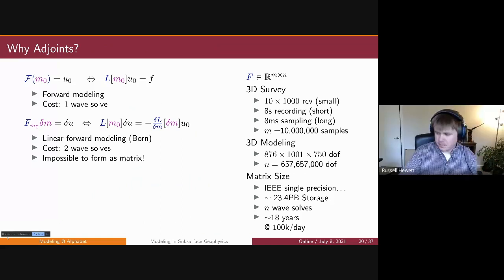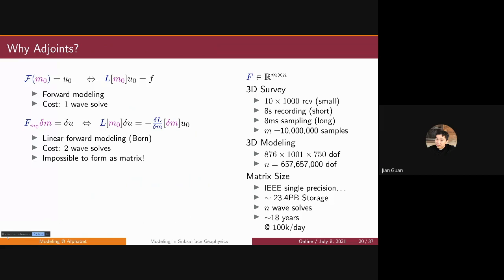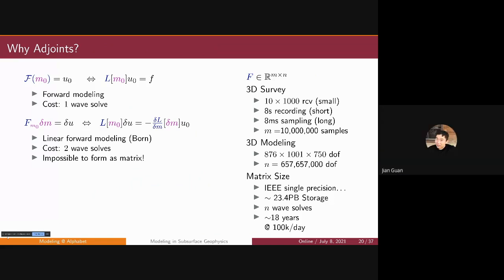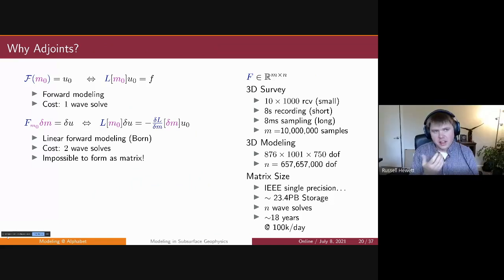Question. What's the numerical software you use to solve this PDE? This was just a simple leapfrog finite difference scheme. We use a lot more than finite differences: discontinuous Galerkin methods, a whole variety of different things. But this was just a toy.